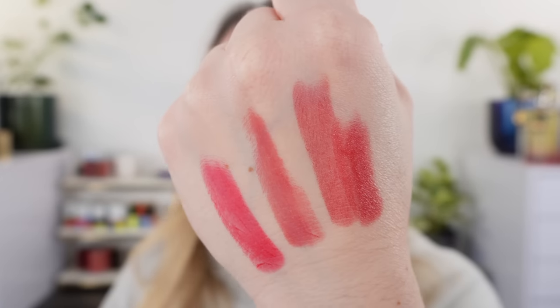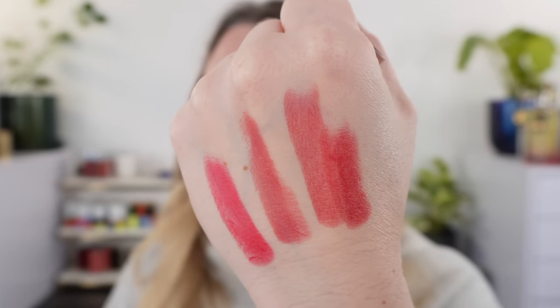Then we have these lipsticks from Ada Lip Beauty — a small indie startup brand made in the US. This is the red 'I Am Brave.' You can see it's sheer, builds up, and feels more like a matte lip balm but a little more moisturizing than most of them. They've got a few shades — sheer and buildable — made with fruits and vegetables for the pigments. I think they're really beautiful and I'm really enjoying how they perform. This is something I've been reaching for a lot. I would repurchase these again, particularly this shade — 'I Am Brave' is my favorite.